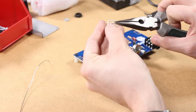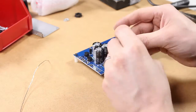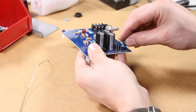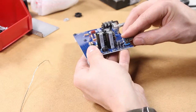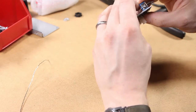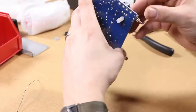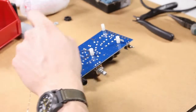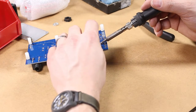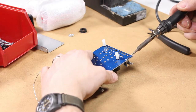Next we're going to install the switch. If the leads on your switch are not perfectly straight, go ahead and use your needle nose pliers to straighten them out very gently — you don't want to put too much torque on them though. It should snap in there pretty nicely. Once it's snapped in, go ahead and solder that. Note that soldering the front two legs, which are attached to the big piece of metal on the front of the switch, may need a little bit more heat to melt the solder efficiently.